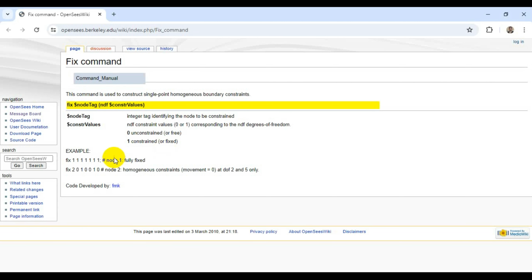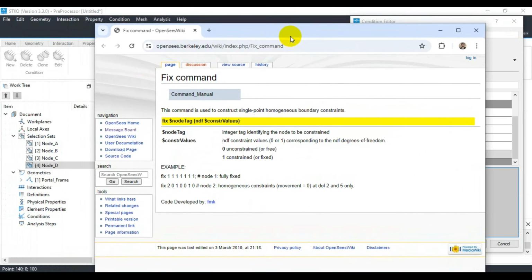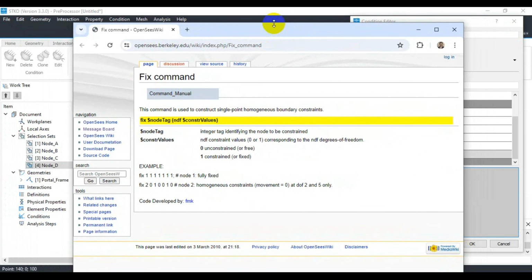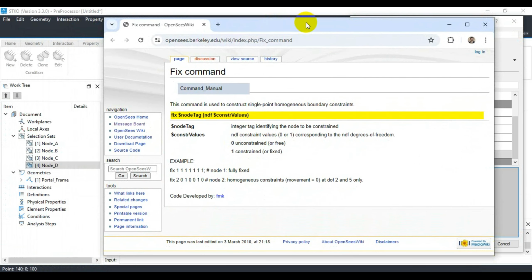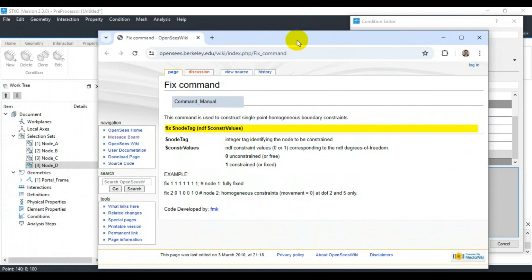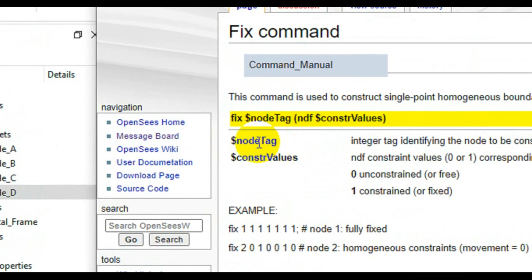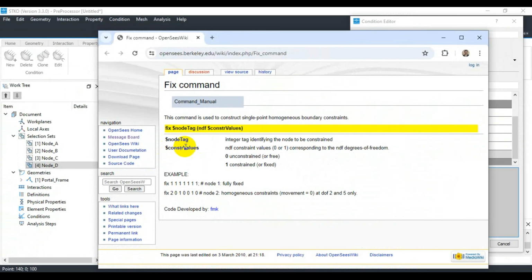So if you are writing an OpenSees file here, and you want to include the command to construct a single point homogeneous boundary constraint, then the first thing you should be careful about is the node tag, right? And the second one is the constraint value.